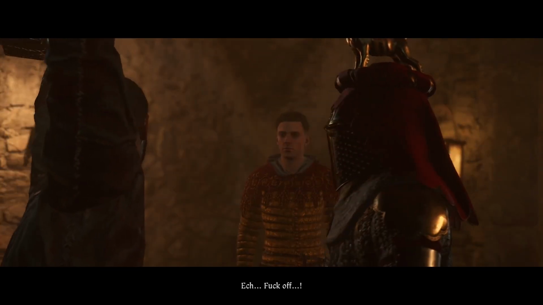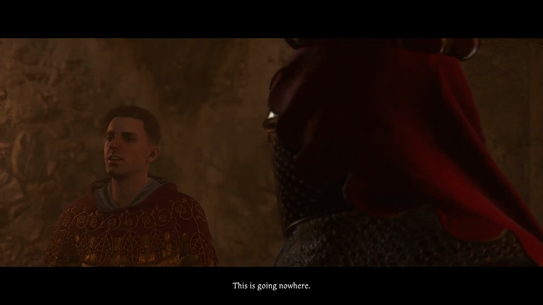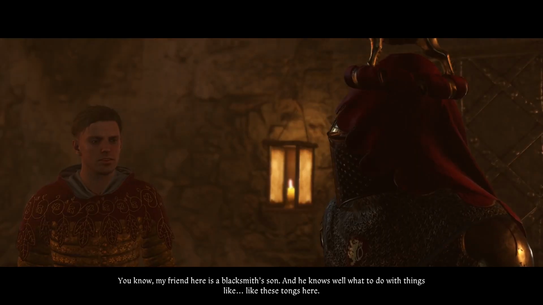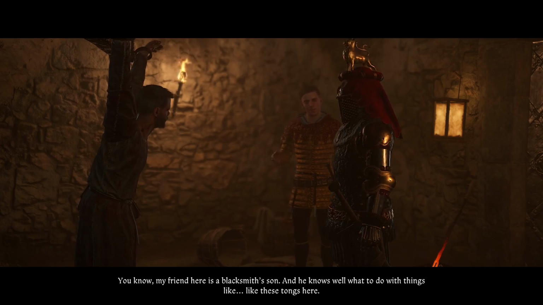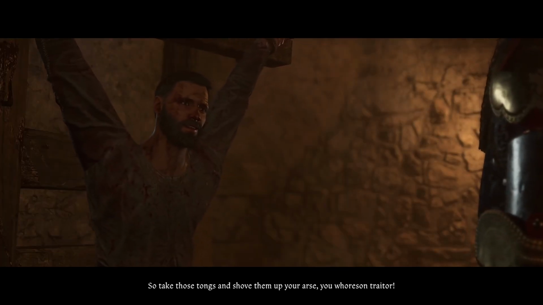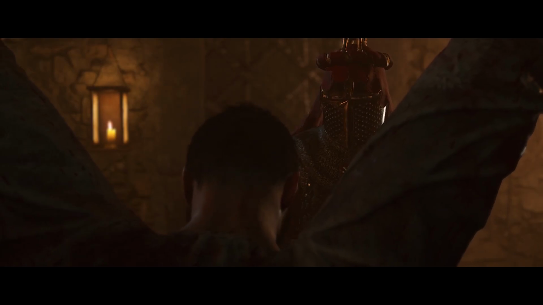Fuck off! This is going nowhere. You know, my friend here is a blacksmith's son. And he knows well what to do with things like these tongues here. You won't get anything out of me. Bigger men have tried. So take those tongues and shove them up your arse, you horse and traitor!